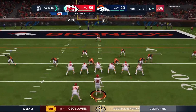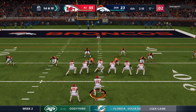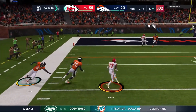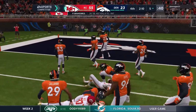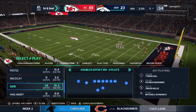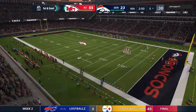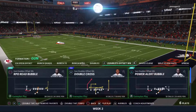So from the 17 now, here's a 1st and 10. They run the option here on 1st and 10. A quick throw complete into the flat out left. And able to get him down, but he does reach the 5. It's a nice pickup of 12 yards, and it gives him a 1st and goal at the 5-yard line. Just 2 minutes remaining here in the 4th quarter of what has been a one-sided affair.